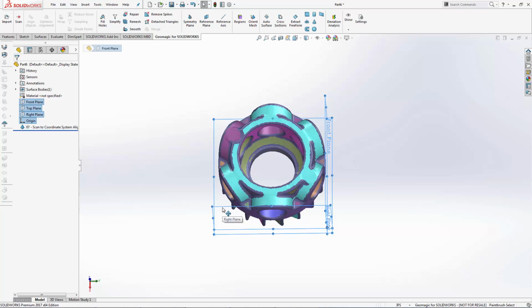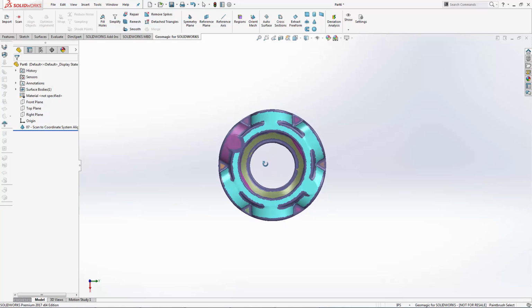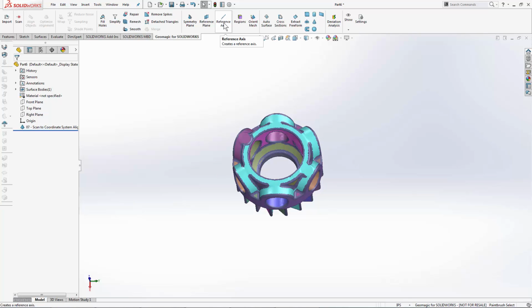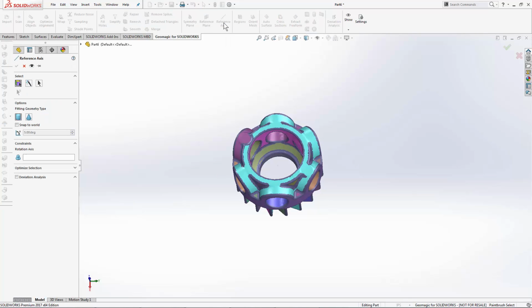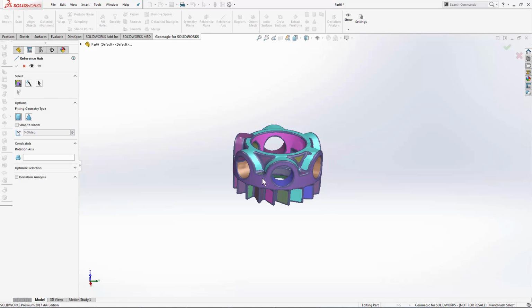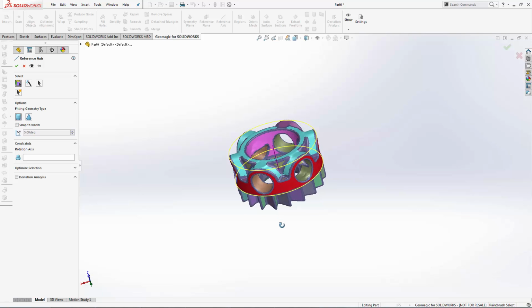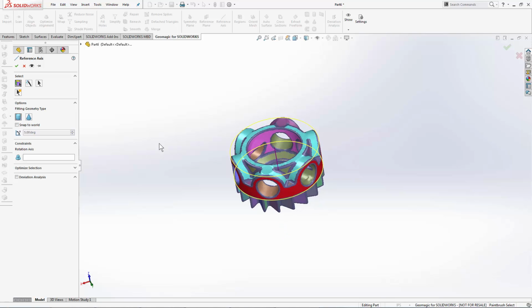Now if that's not exactly where I wanted my origin to be, maybe I expected it to be in the center of this part, if that's where I'd prefer to have it, I do need to go through a little bit more of a step to create some construction geometry first. So what I'm going to do is build a reference axis, and I'm going to make a selection on this region, which goes all the way around the part, and I'm going to extract a cylinder from that. Get the axis.